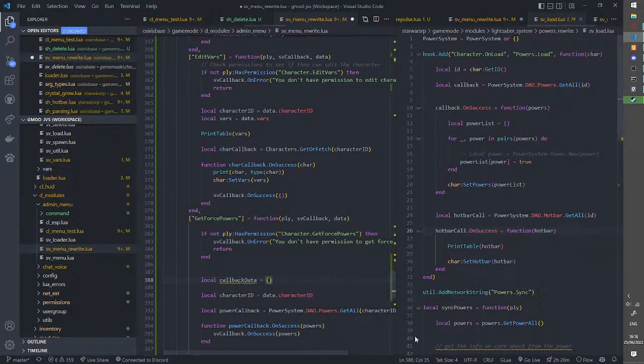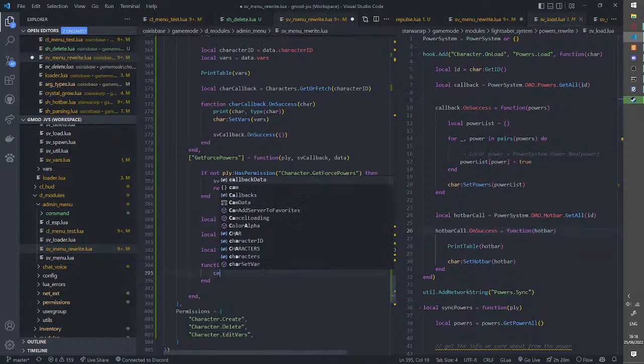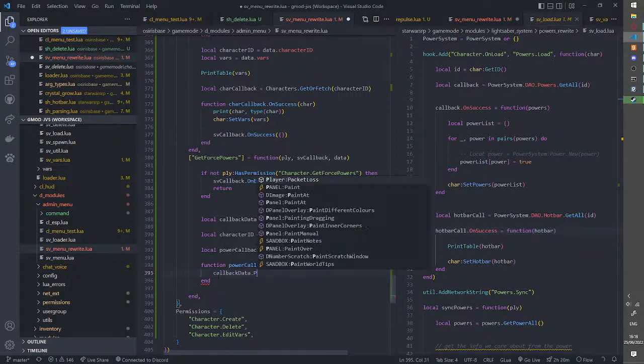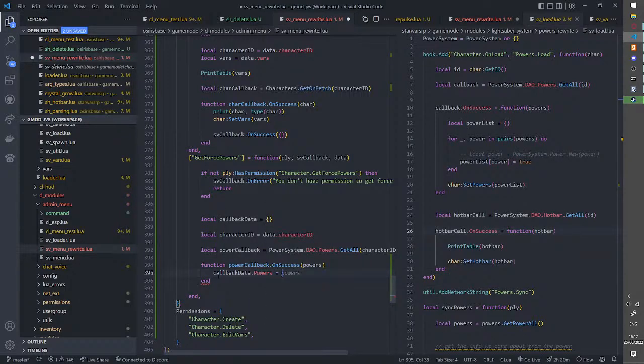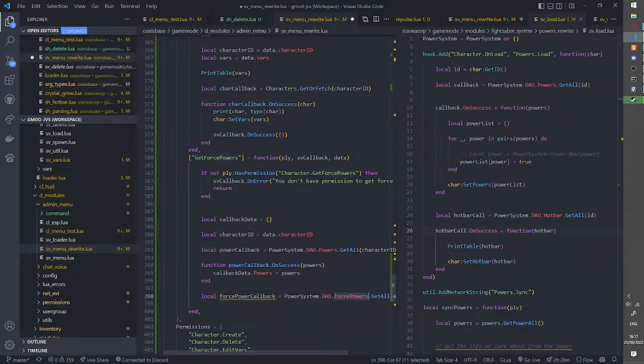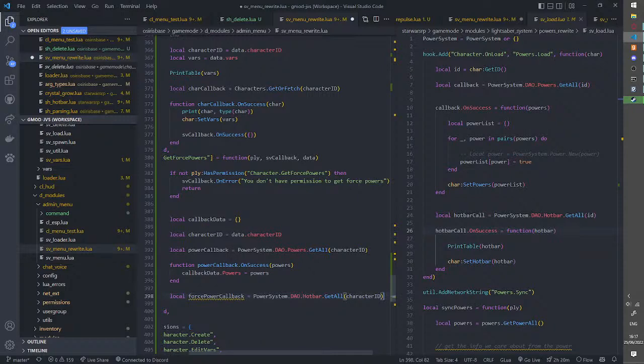Callback data is equal to that, and then callback data dot powers is equal to that. Not force powers. We don't want force powers. We want hotbar with a get all as well.